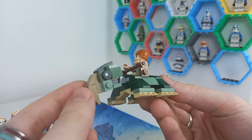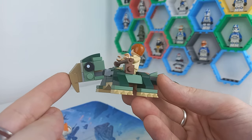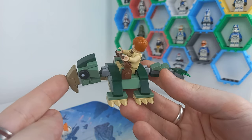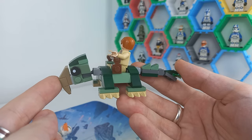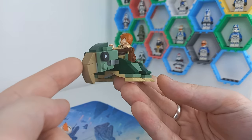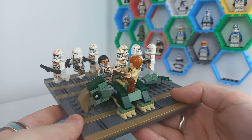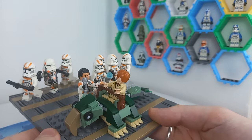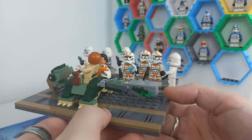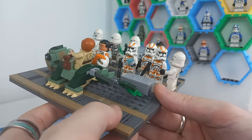This puts it at probably a little over 15 studs, but I really like the fact I was able to replicate such a large animal in a small space. I will be uploading instructions for free to the members' Discord as a little bonus. If you'd like to build this yourself and find out all the complex techniques I used, definitely consider becoming a member today. Taking a look at the whole MOC, I've busied this build to make it seem a lot more detailed — the only thing sticking out beyond the varactyl or a regular minifigure is this little workbench, which the clone troopers would have used to plan their next steps after Grievous's defeat.